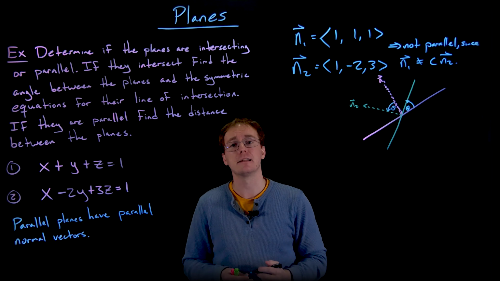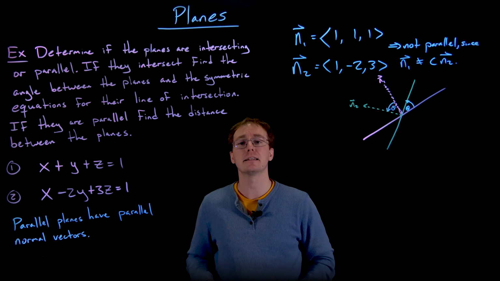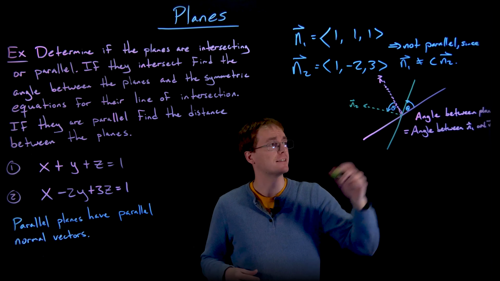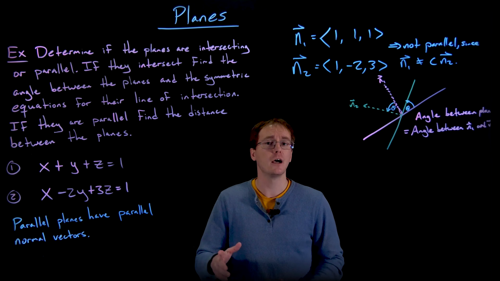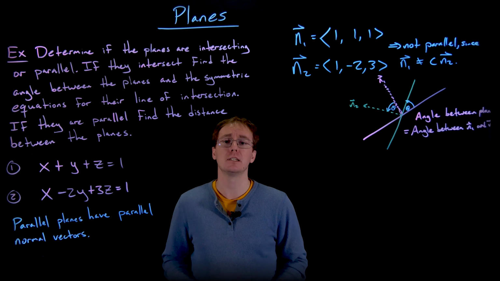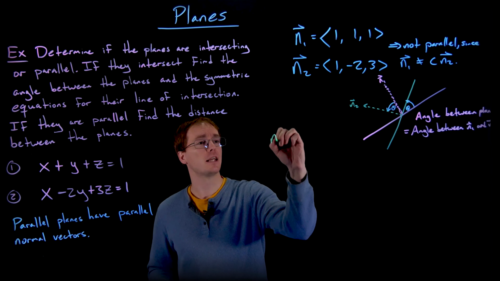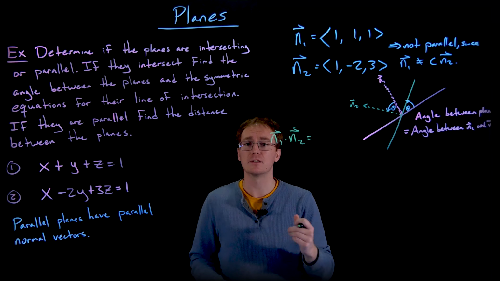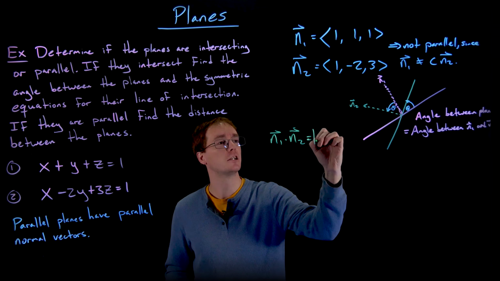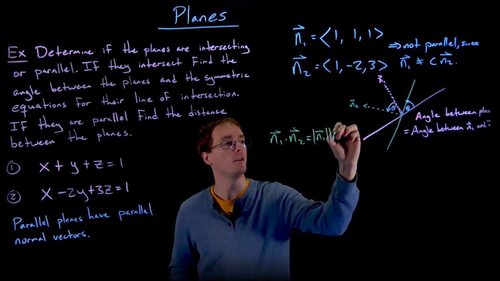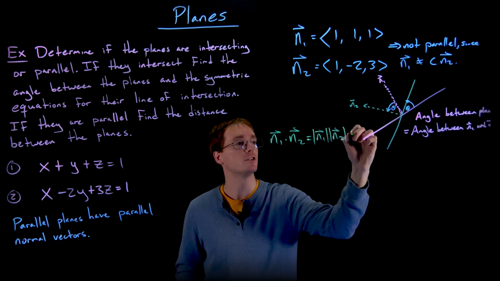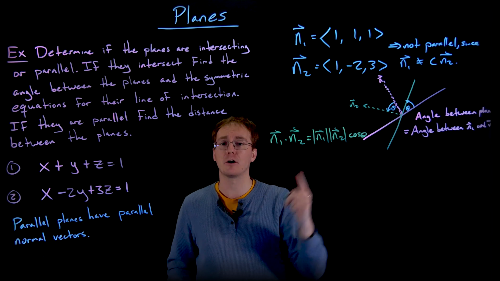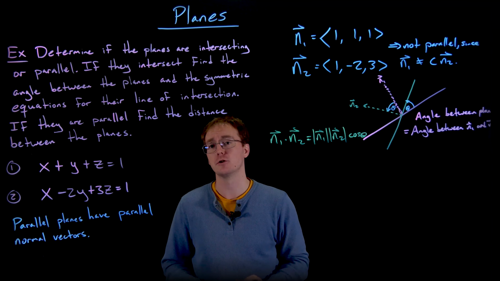And that's the best way to find the angle between two intersecting planes: to find the angle between their two normal vectors. And so the angle between our two intersecting planes is the same as the angle between their two normal vectors, and we already know how to find the angle between two vectors using the dot product formula. So if we use n1 dotted with n2, we'll be able to compute that because we know the components of n1 and n2. We also know that we can compute the dot product by taking the magnitude of n1, multiplying that with the magnitude of n2, but then also multiplying that by cosine of theta, where theta is that angle between our two vectors and the angle between our two planes.